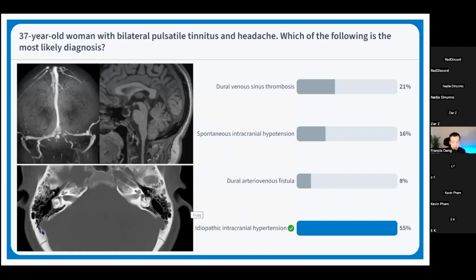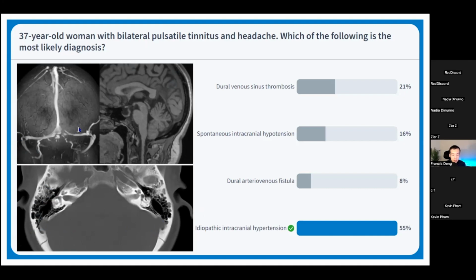They're kind of thick images, so not easy to appreciate a lot, but there is thinning and probable dehiscence of the sigmoid plate here at the sigmoid sinus groove. And this allows the turbulent flow downstream of these stenoses to be reverberated into the mastoid air cells, and that is perceived as pulsatile tinnitus. That's a very common association with this entity. So patients develop these stenoses. There's hyperdynamic flow across the stenosis, and over time, this wears away at the bony wall of the sigmoid sinus, and that loss of the bony wall allows the pulsations within your venous structures to be transmitted into the ears, and that is perceived as pulsatile tinnitus.